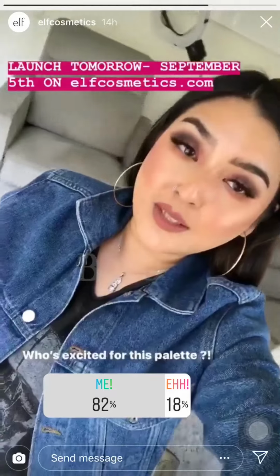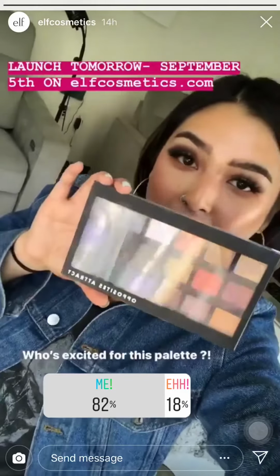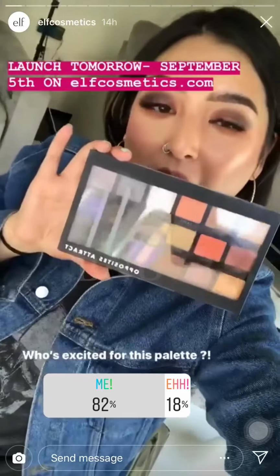Film this really quick smoky eye look for you guys with our new Opposites Attract palette, which launches tomorrow on elfcosmetics.com. So if you guys want to see how I achieve this look, just keep on watching.